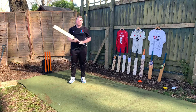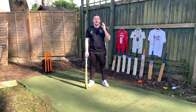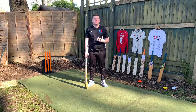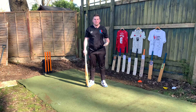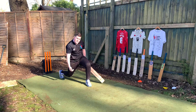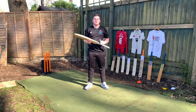The difference between the conventional sweep and the slog sweep is mainly your body positioning and your head positioning. It's important you always get your head over the ball when you want to play the correct shot. However, the slog sweep is more of an unconventional and less correct shot. Watch it again — see how when I play the slog, my head is more centered to my body as opposed to over my foot like in the conventional sweep.